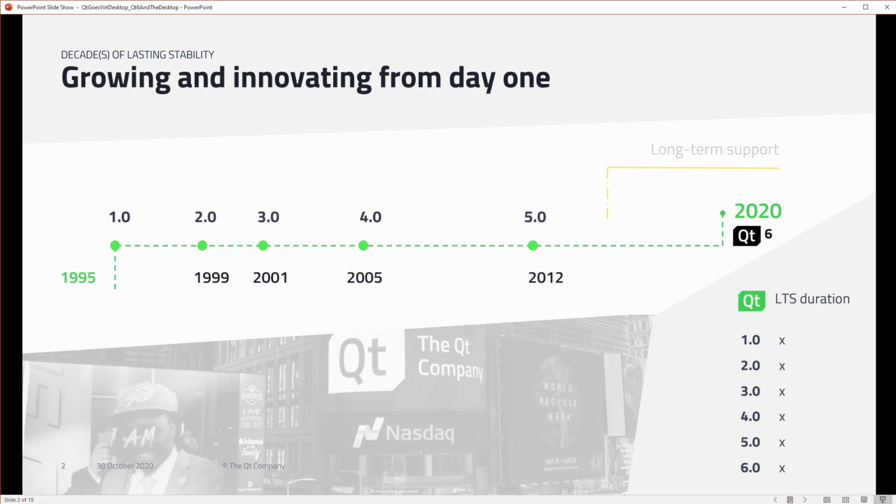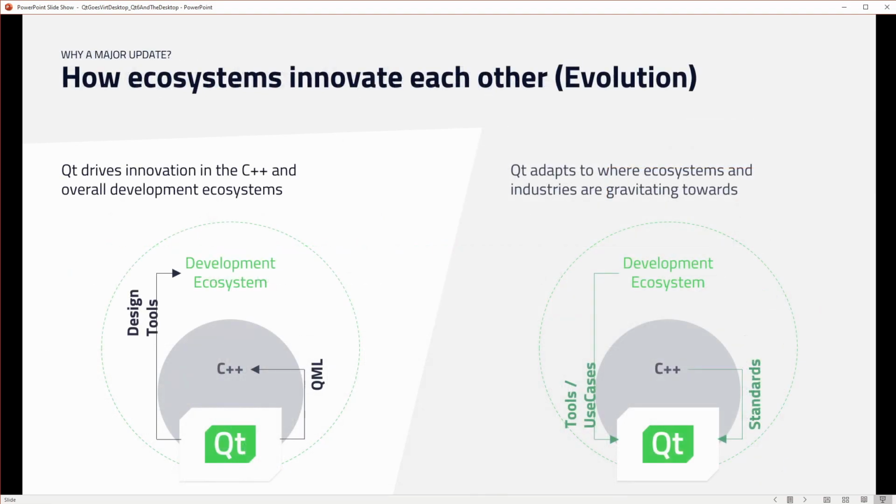Having said that, let's have a look at why there has been a need for Qt 6 after all. Qt itself is part of the C++ ecosystem, which again is a big part of the bigger development ecosystem out there. With Qt we have been able to bring quite some innovation to these ecosystems.